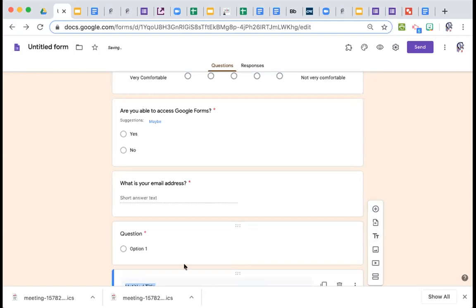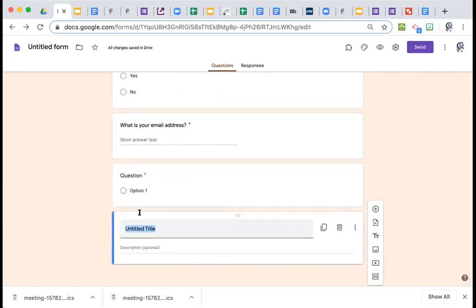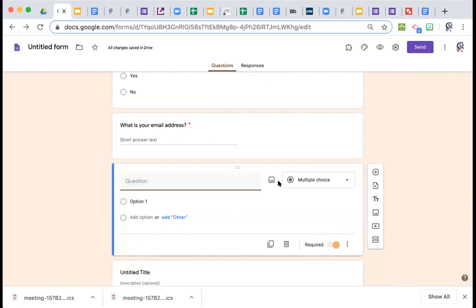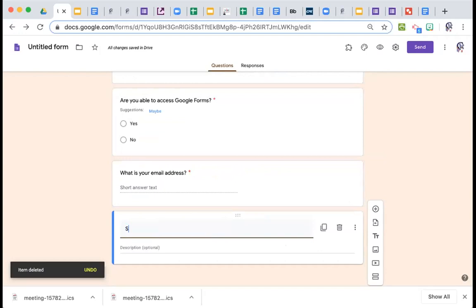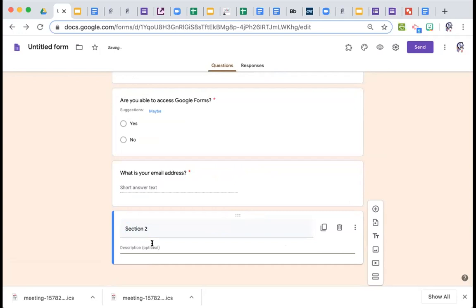In this way you can add, and you'll notice that that question was already opened. So I'm going to go and delete that one because that's a question that I'm not going to be using, because as I clicked on this add title and description, it's making a break. I'm getting rid of that one. And I'm just going to go here and call this section 2. And perhaps there's different directions for this one. So I'm going to put in here different directions and then move on.